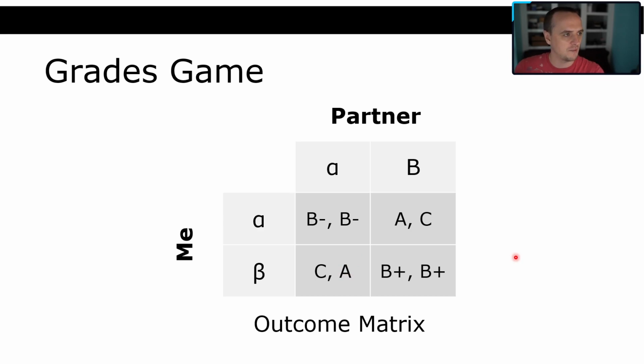So just take a time, pause this if you're watching the video, and figure out what this means and where everything is in the grid, okay? So again, my choices are along the side, partner's choices along the top, and in each cell, the first entry is what I will get, or the person on the side will get, and the second entry is what they will get, or the person on top will get, in the outcome matrix. All right, so that's what that means. The rest of the lecture will depend on this structure.